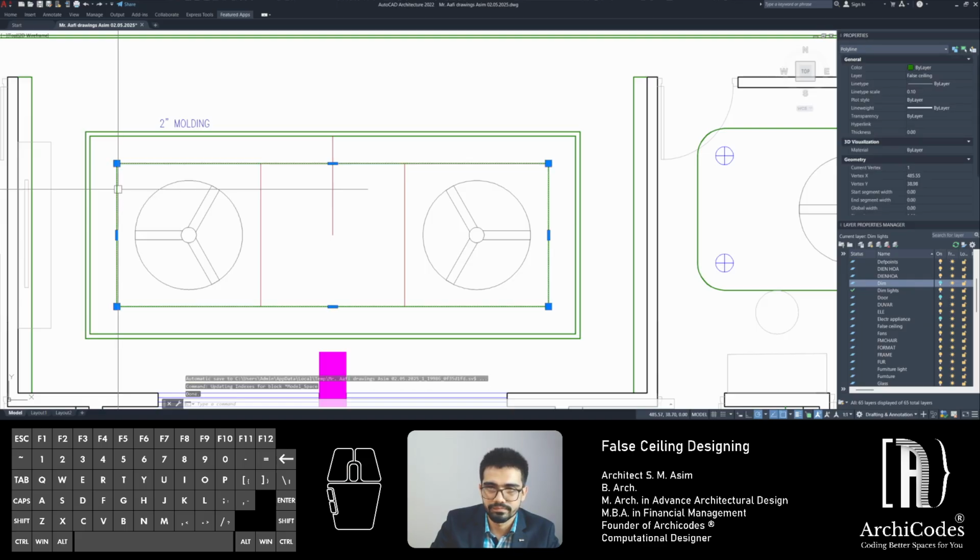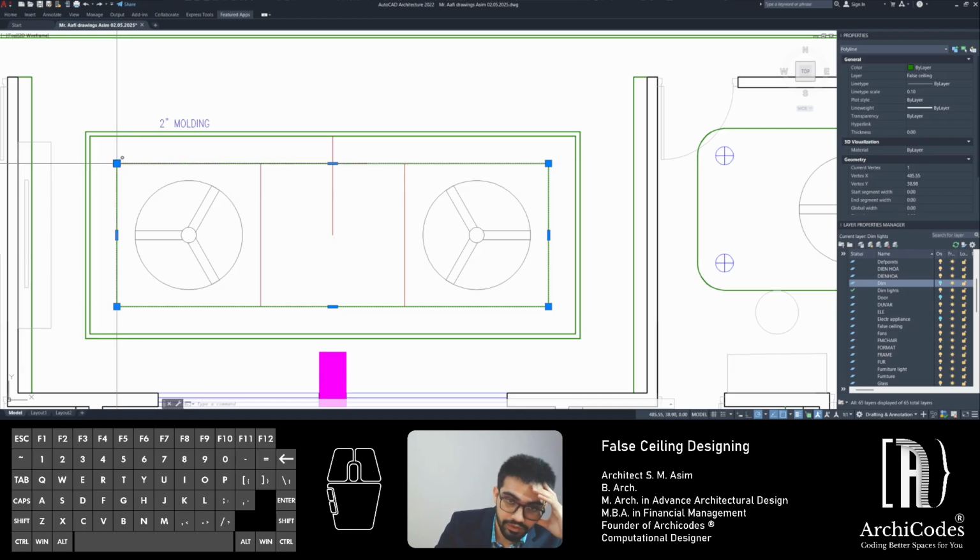Wait, I'm confused. I'm so confused. Okay, so we are at 1 feet 2 inches, and then we dip down. We go back to 10 inches, and then we come back up.